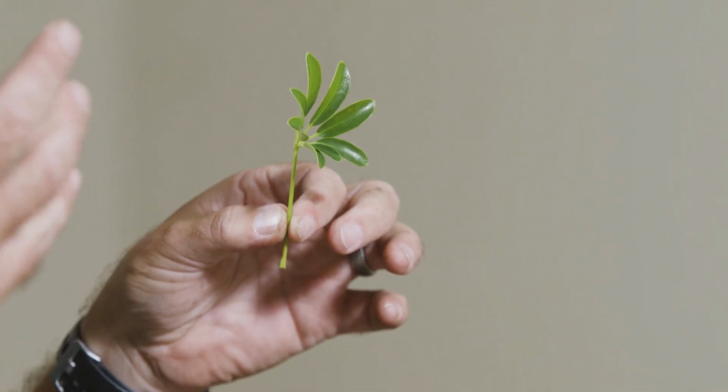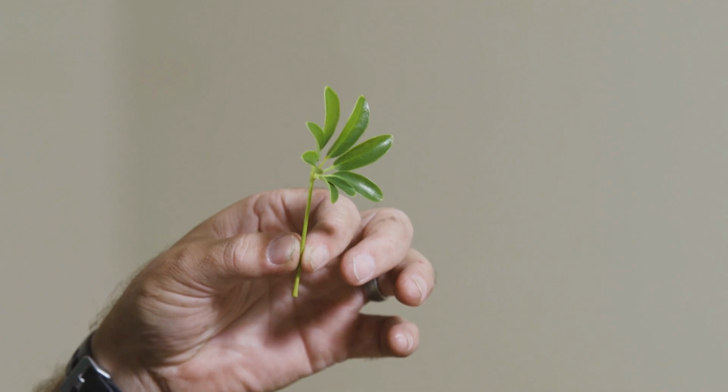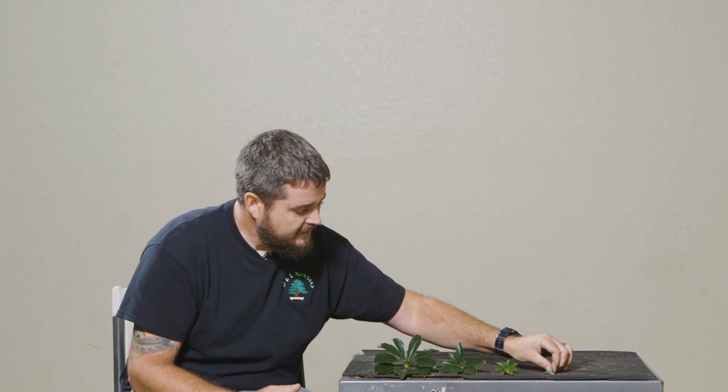Right here, we're reducing. This is a leaf from kind of a mid-range tree as far as development goes. The leaves are starting to reduce. This is also a Louisiana. And the smaller, this is the goal. This is where we're going. This little tiny thing right here.